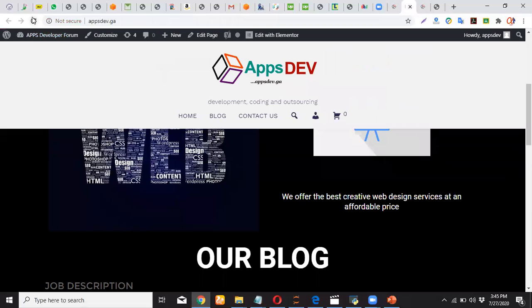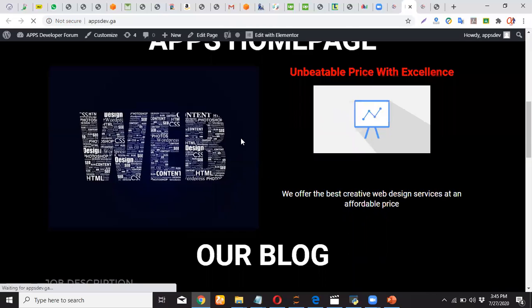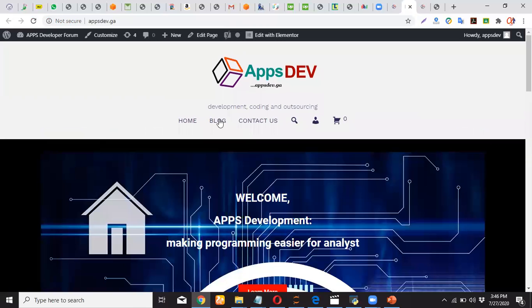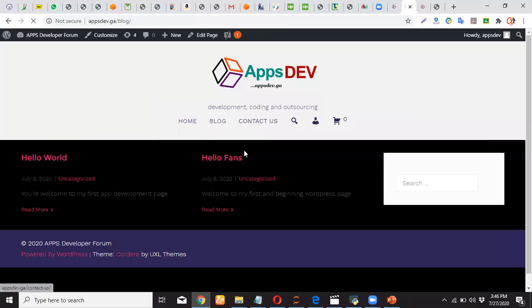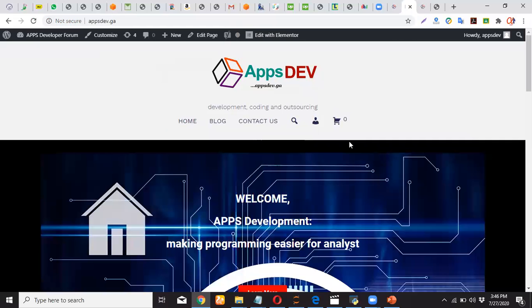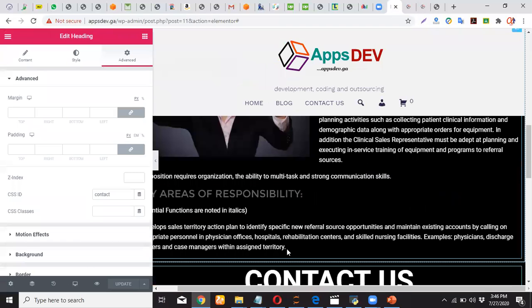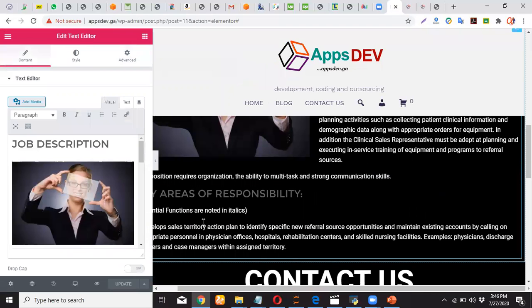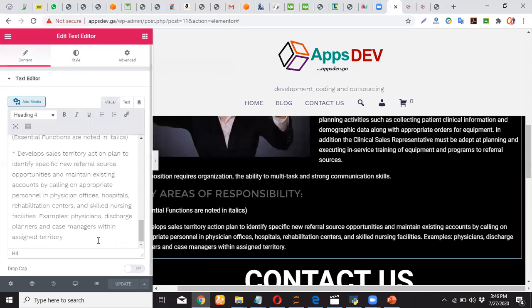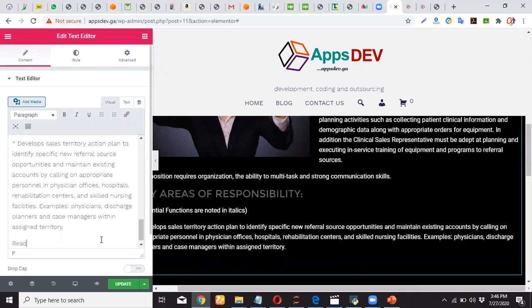But if you refresh the page, you find out that we don't really have any navigation here yet. Click on it, it returns you, okay, the fourth block of the site. Contact us, blog, and home. We are going to change that right now. So since we have a default blog for the site, we are going to put read more or learn more on our site. We're going to come down and read more because we are going to be removing that from our site right now. So how do we do that?